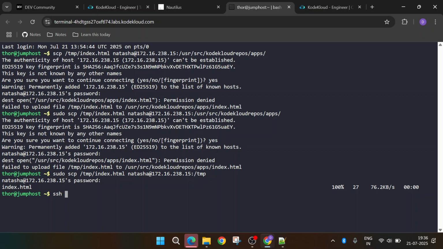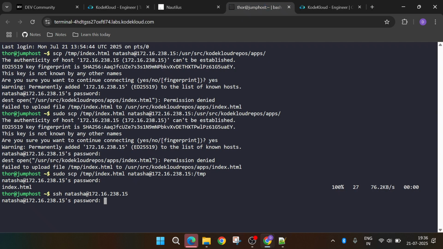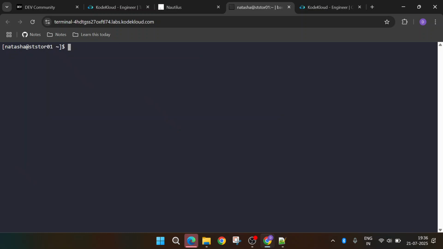Now let's SSH, enter, copy the password. Alright, we have logged into storage server.